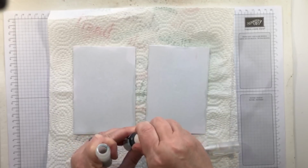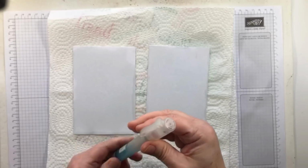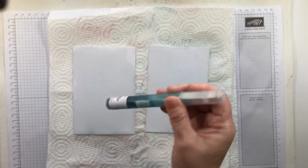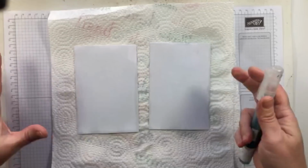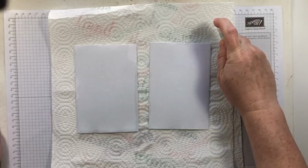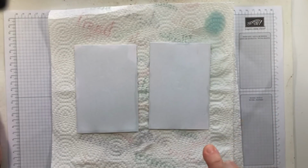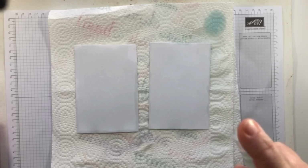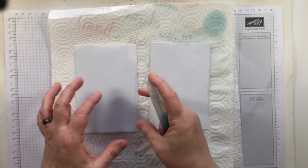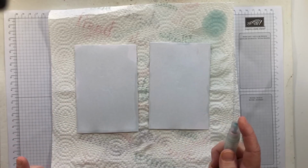I think it's going to be fun to show how the snowflakes are going to be in contrast to the background. And this is going to be significantly darker. And maybe I can just get it to look blue in a couple of little areas. So I'm going to kind of test that out first and get some color. Oh yeah, look at there. We've got a nice bit of color. All right, now I can go high and get more blue coverage, or I can hold my Stampin' Spritzer low and have a smaller coverage and more concentrated color in one spot. And that's what I'm going to do.